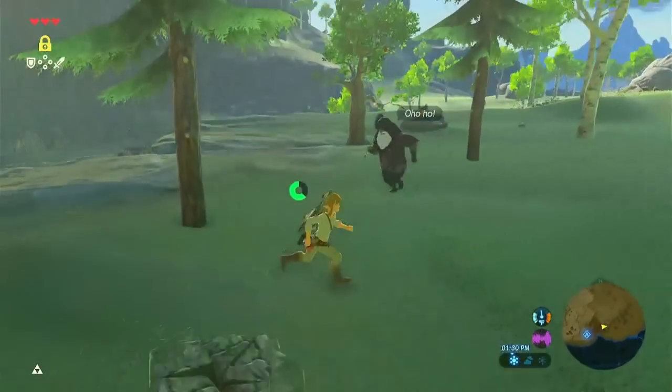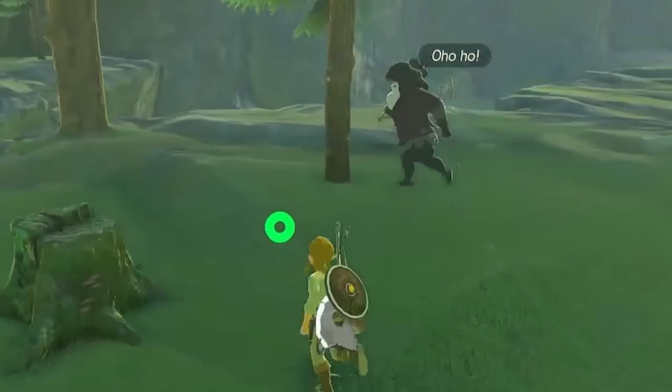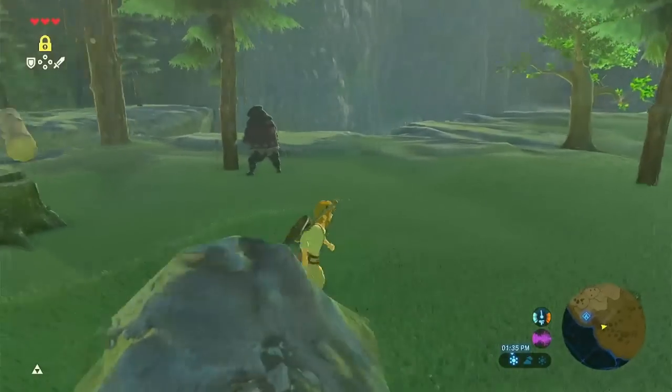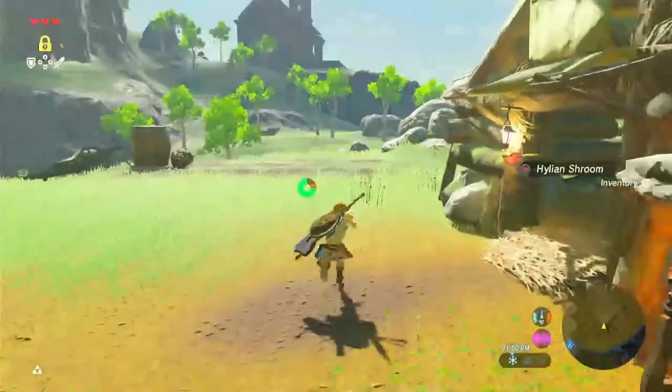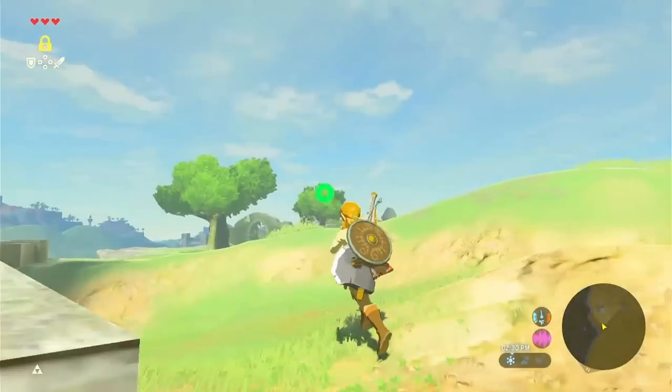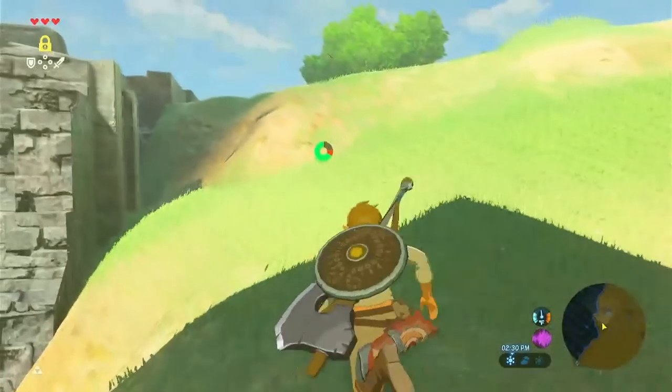Bro, where is my guy running off to? But look at the form, though. God damn. That's a marathon runner. He's a runner. He's a track star. Okay. Now I guess we head off to bombs, right? Let's see. Okay. Moment of truth.